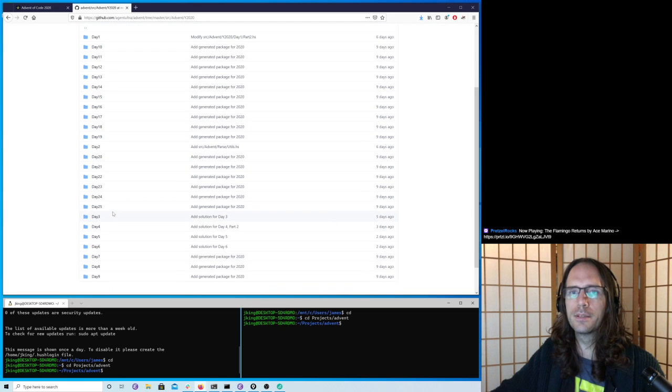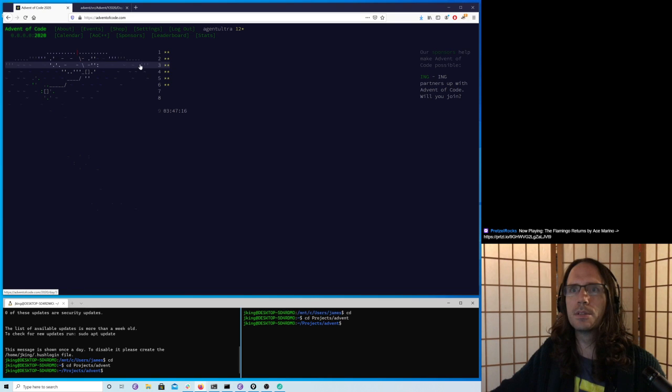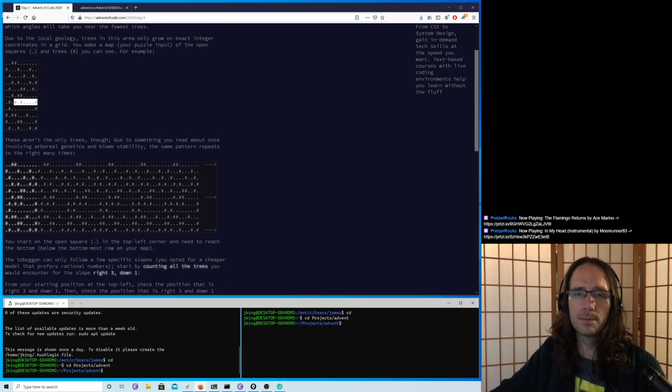And day 3, it's pretty alright. So these toboggan sled things. For those of you who don't know, or are just watching this on YouTube, I'll show what Advent of Code is. The idea is that you start off in this little corner of the map, and you move down and to the right some number of steps at a time. They want you to count these characters here, how many times you hit one on that slope.